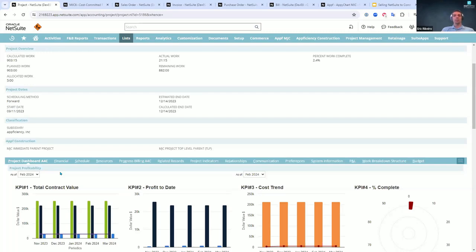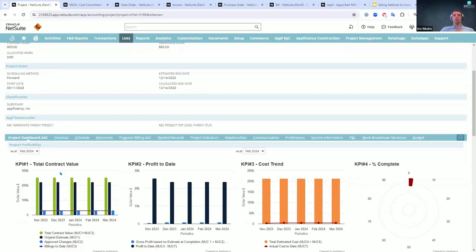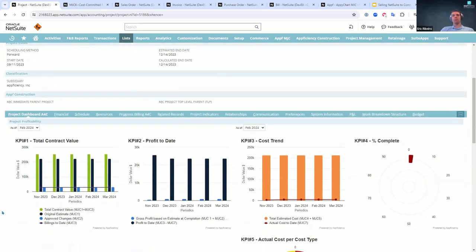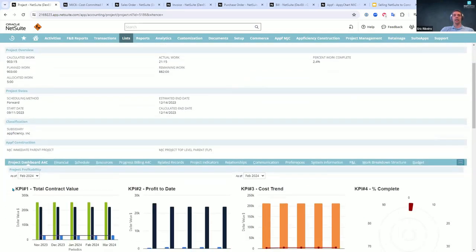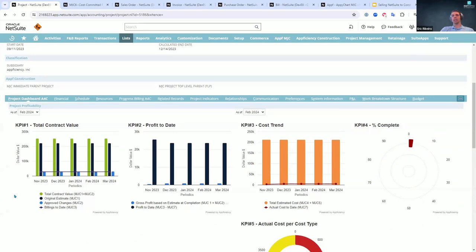But what I find, especially in construction, is they love to have visuals. Visualization tools are extremely important, so project managers and project supervisors can get a quick pulse check and understand different trends, whether that be revenue trends or different cost trends, for any given project at any given time. And so what we've developed is a construction project dashboard that allows these specific users to come into a project, on the project record itself, and gain that visibility and control over their projects.